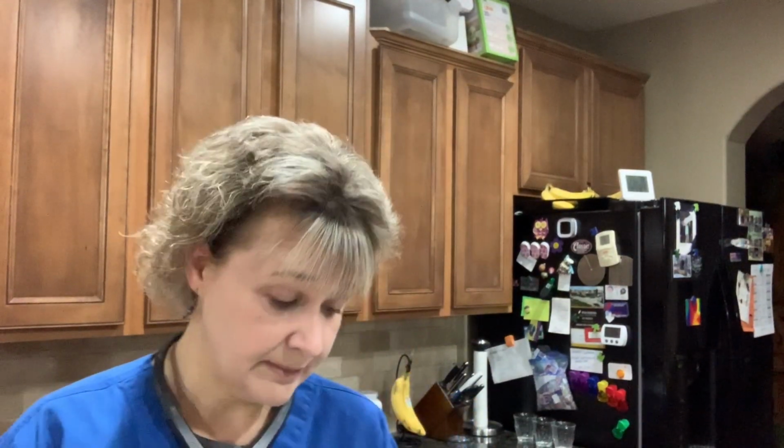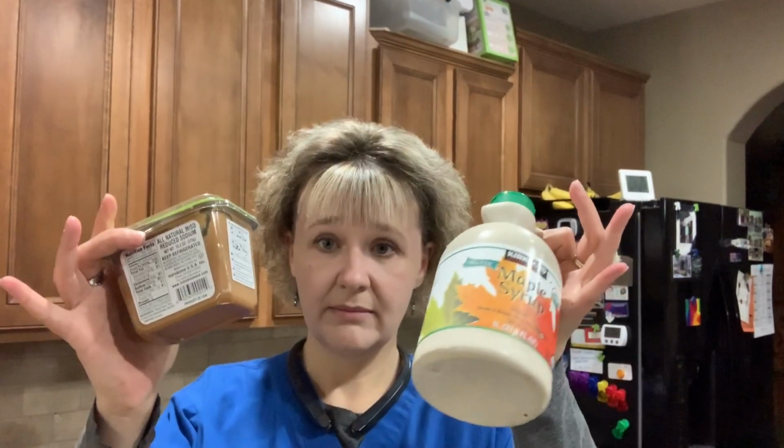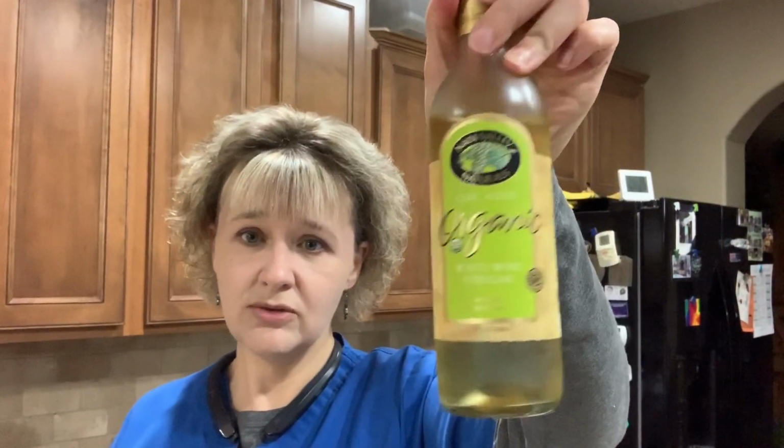And then when it comes out, I'm just going to mix this. You don't have to cook it or anything, but I got organic maple syrup, a little bit of reduced sodium miso, and I'm just going to use white wine vinegar rather than rice vinegar. I think that'll be just fine. In the past, if I've needed to thin it out a little bit, I have added some water, but I want this to be thicker. I want it to stick to the vegetables, but I don't want to bake it in the oven on top of the vegetables. I'm just going to let the vegetables roast and do their thing, and then make it into a pretty bowl with some topping on it. All right, I'm going to go get this in the oven, and I will see you guys in a little while when it comes out.